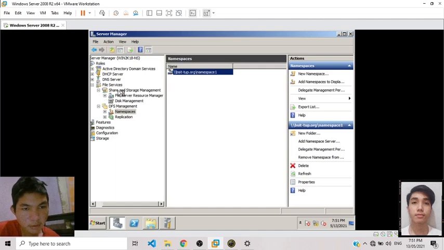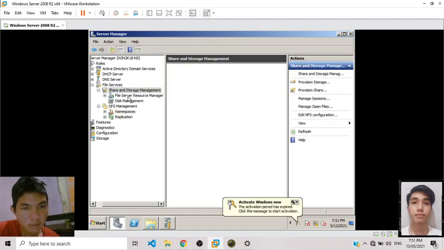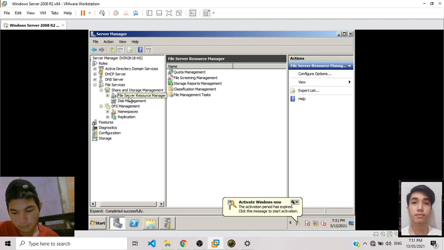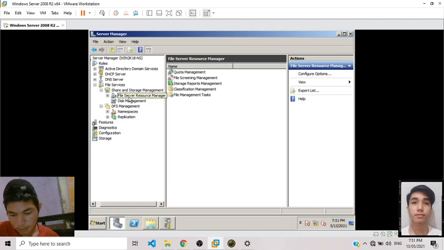Then the share and storage management. So now you will see the file screen management here for blocking.